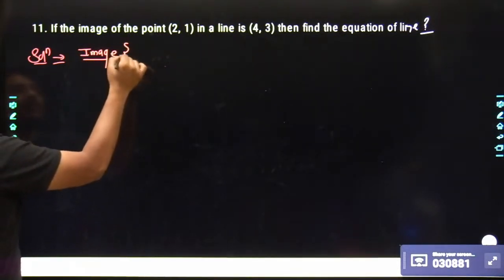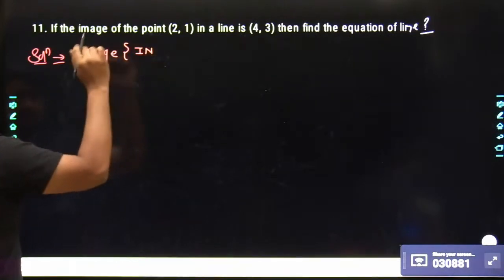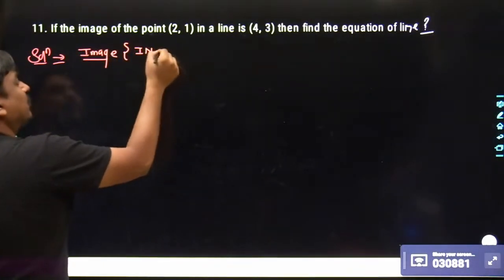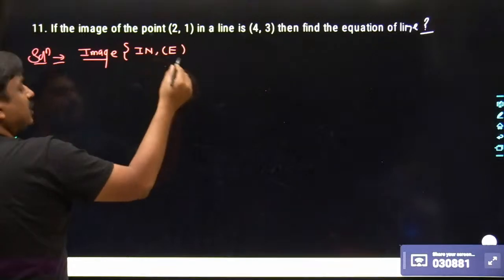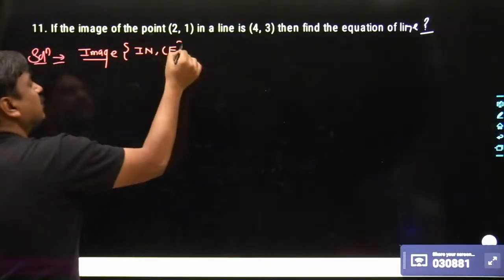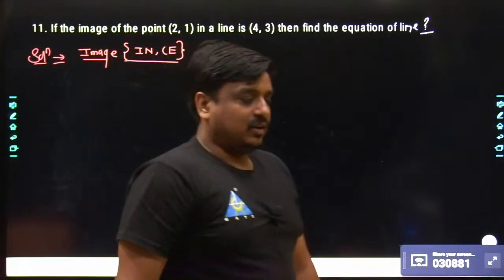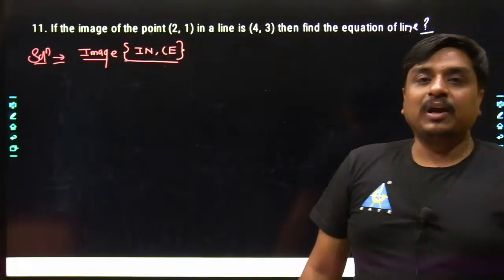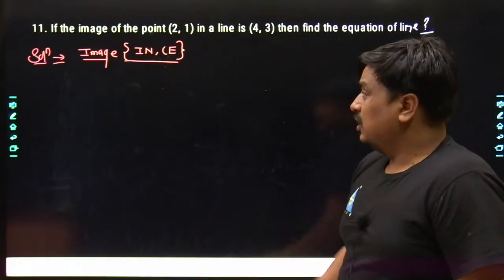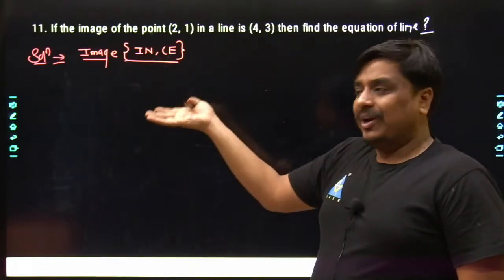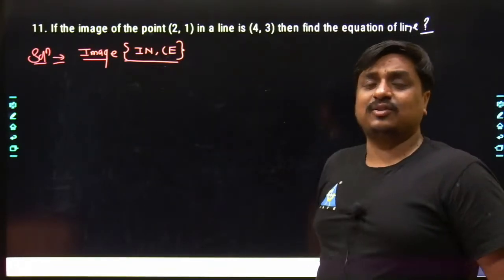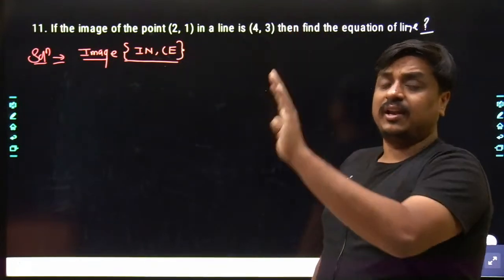And this sort of problem has been repeatedly coming, not very frequently, but yes, such problems have come in instrumentation and civil engineering. So you can expect they may design this sort of problem, related to the rotational matrix or the reflection of a certain point taking the reference of the x-axis, y-axis, or maybe a certain line.